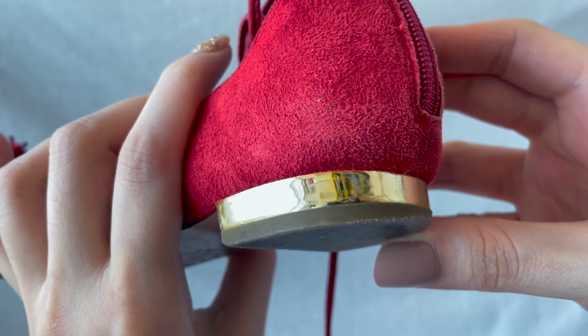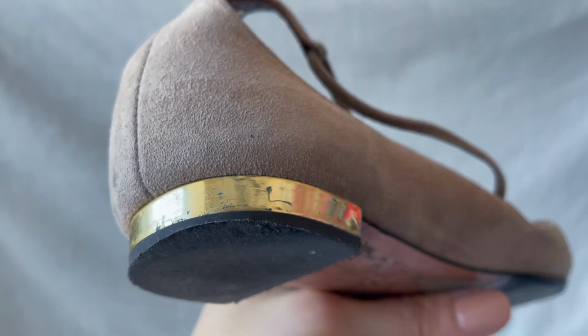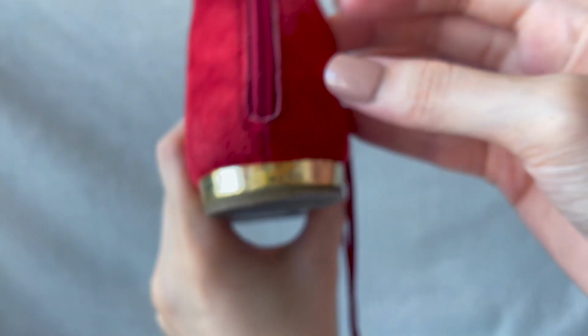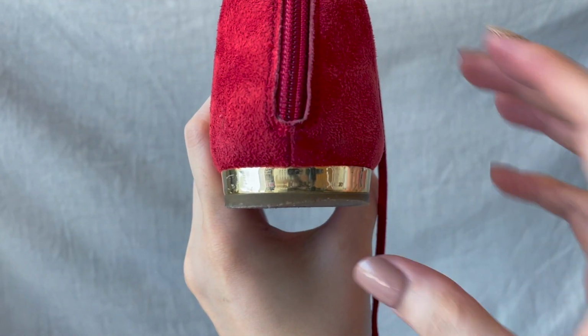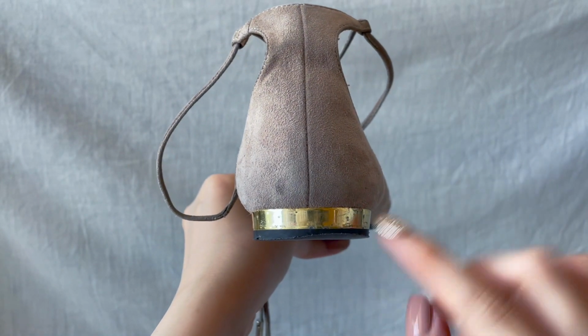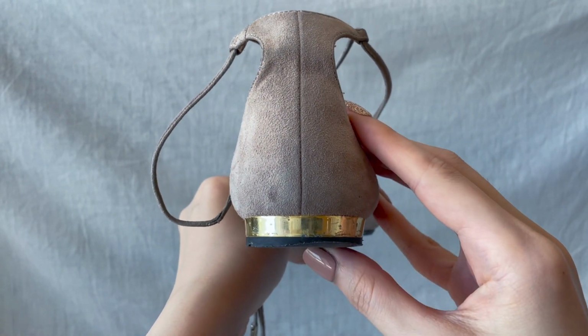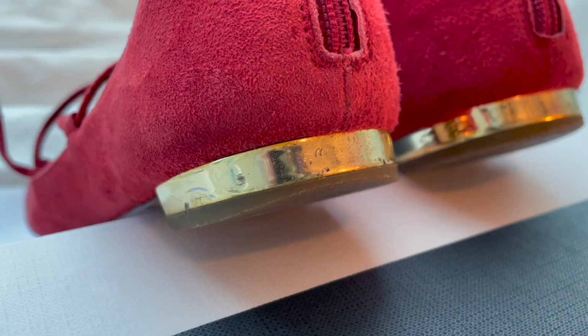Then let's move on to the heel. The heel of the shoe has two parts to it, the metallic coating part at the top and the rubber heel at the bottom. First, I would like to talk about the rubber heel. So my right ankle is actually a little bit twisted, so my right foot doesn't walk evenly. Hence, you can see here more of the right side of the heel has disappeared.